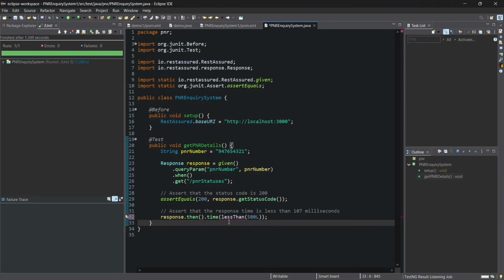It is because we have not imported one statement for Hamcrest matchers, which is used for comparing objects. After importing these matchers, you see that the error has gone. Now when I run this again, you can see that this test case will also pass.